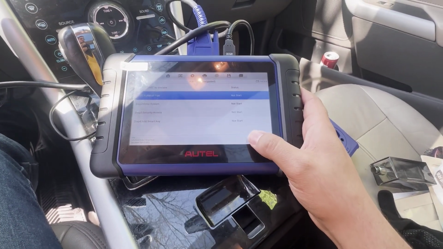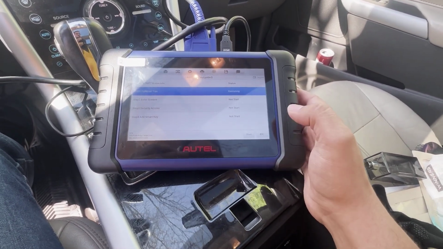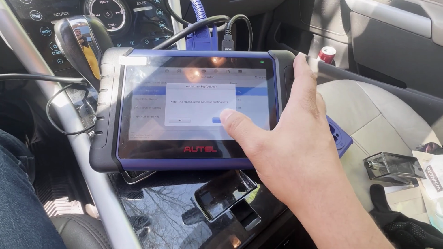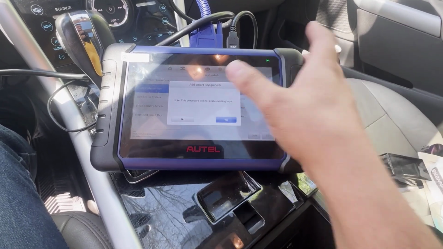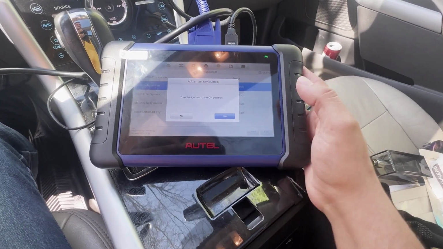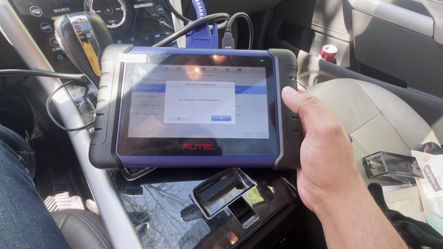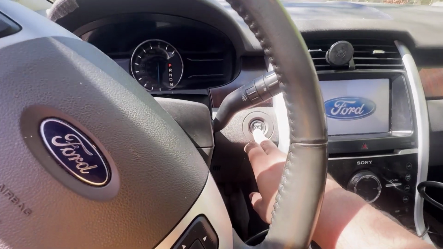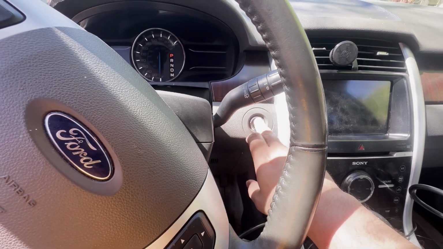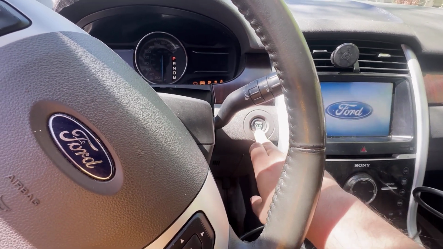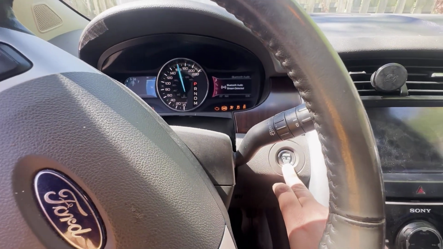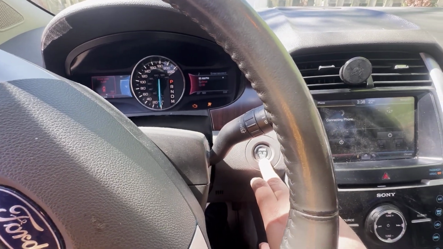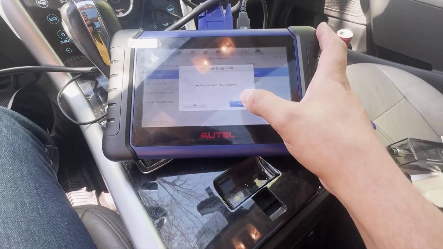So okay, let's see. Will not erase existing keys, which is good. Turn the ignition to on position. So the vehicle is on right now, we turn off the engine, and then turn on the ignition. Okay, yes.